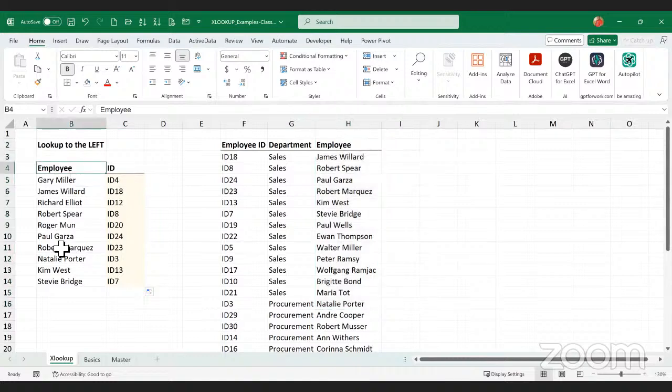So if it is employee ID that we have here now, and we are extracting names, then VLOOKUP will work. But if you must use VLOOKUP, then you will transfer this employee name to the front here, to become the first one. Then you can use VLOOKUP. So that's the difference. I hope you got that.